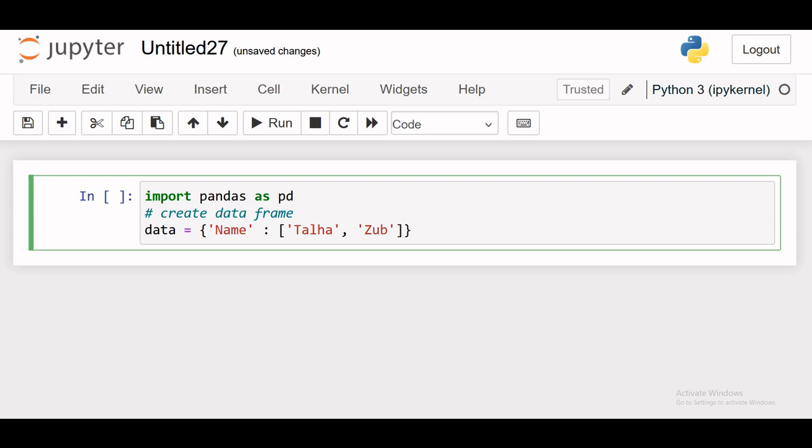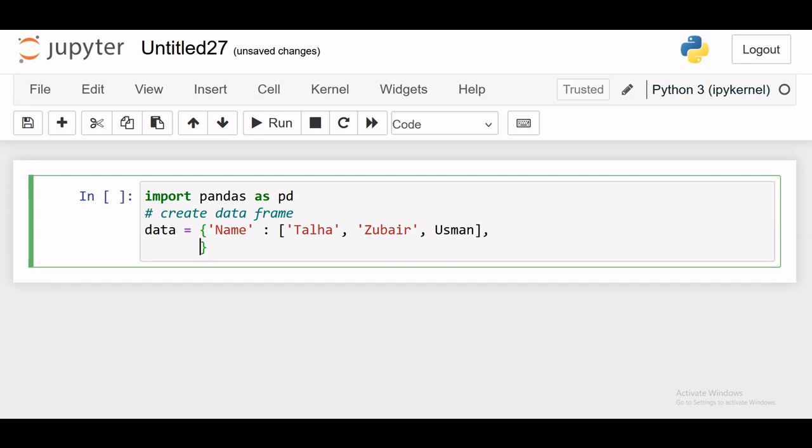The second candidate name is Zubair. And the third is Usman. After that, a comma is used.